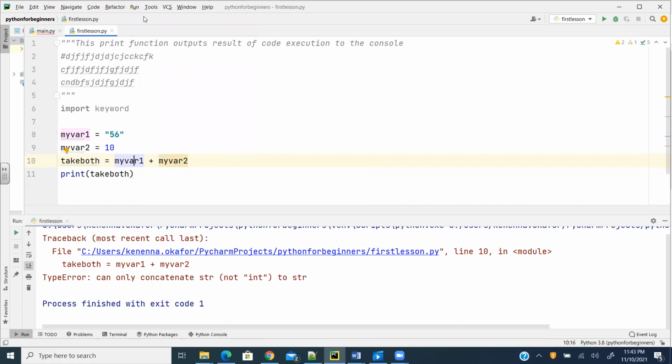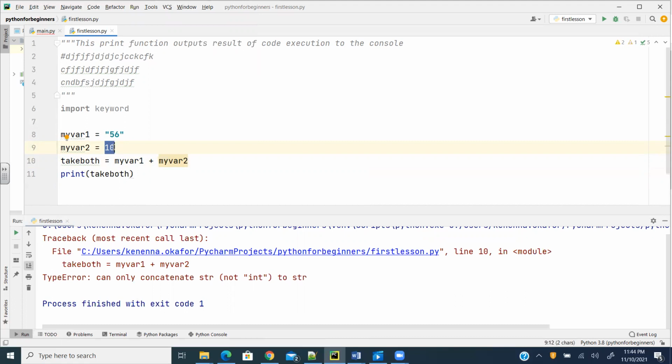So that's an error. Now, guys, what does it say? Can only concatenate string, not int to string. In other words, this 56 is a string and my var2 is a number. So I can't concatenate a string and a number. I can't join the two. They both have to be of the same data type.